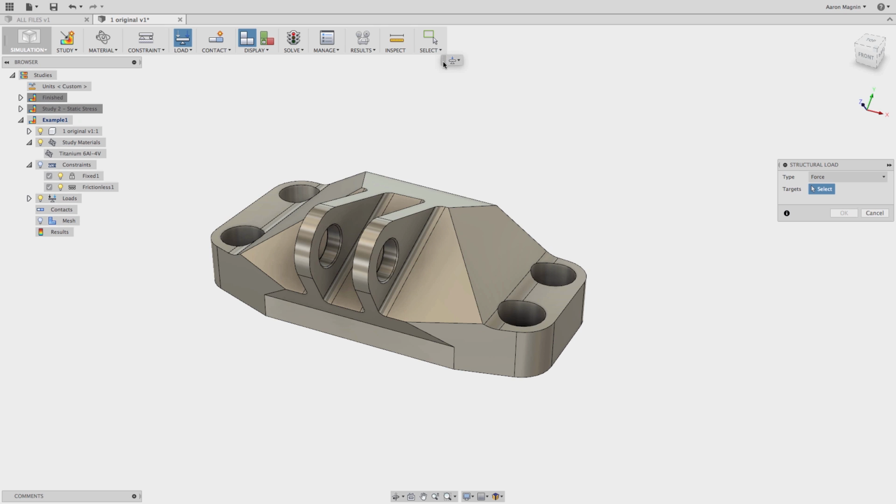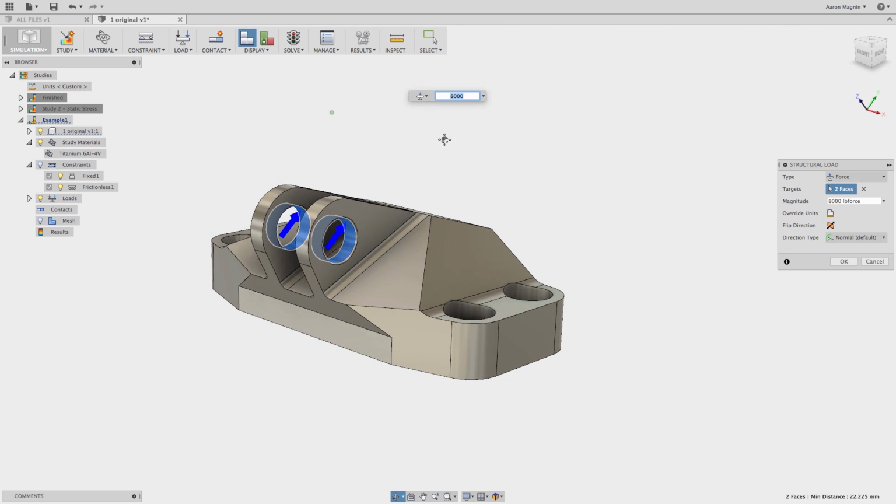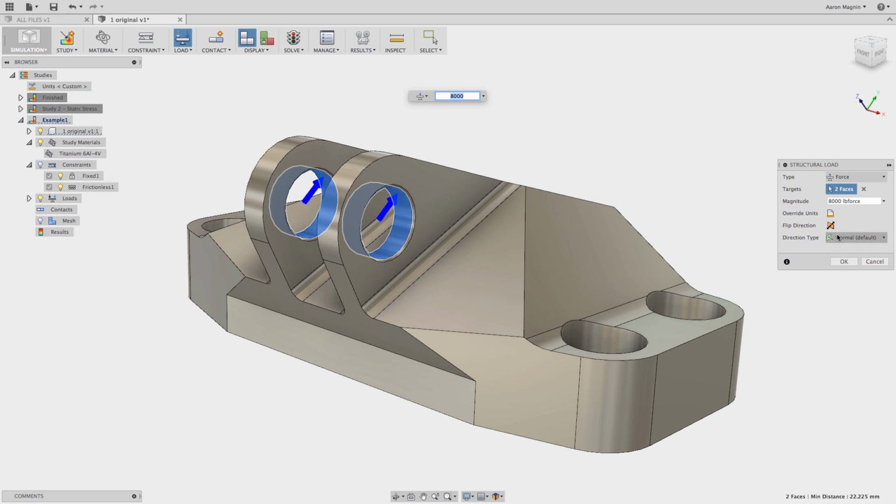When we're applying this, you can see there's a nice little option to change types and apply values using this little icon, or I can use the normal dialog box. So we'll apply this 8,000 pounds over these two faces. So I'll just select both of those faces. Using this dialog here, I'll type in a value, but I really need to pay attention to how this is being applied, right? The default orientation for your loads is normal. With a cylindrical face, normal is basically just outward from the center, right? So that's not accurate. I need it to go directly upward.